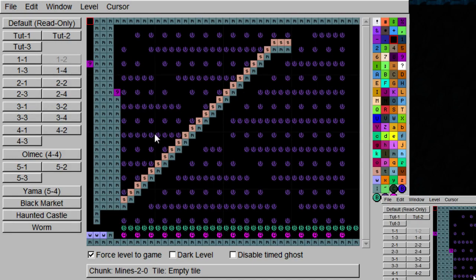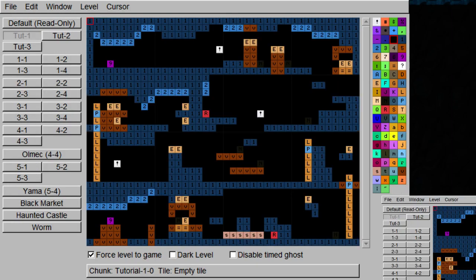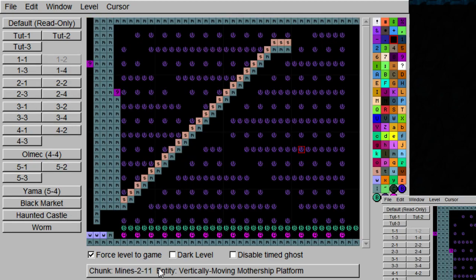1-2. See, this is what it's supposed to look like. You probably have no idea what this means, but 1-2 is a bunch of alien mothership platforms. Here's level 3, and then it goes to Olmec. So it should work, but let me try something. If I do force level to game on everyone or something like that. Let's try that and just do 2, and maybe you have to select it.